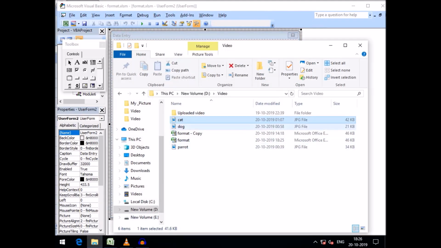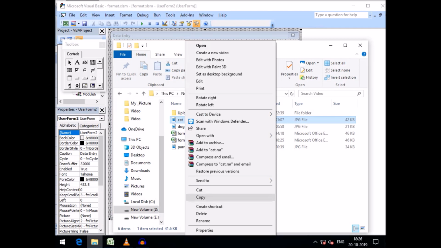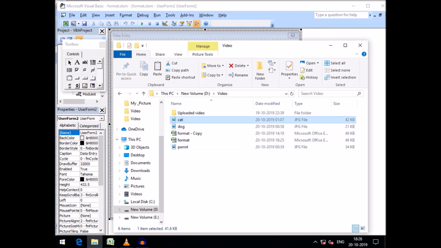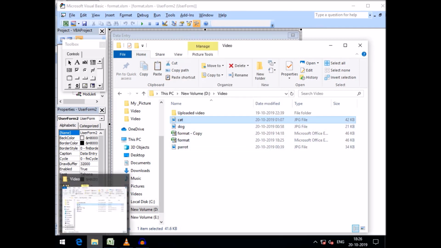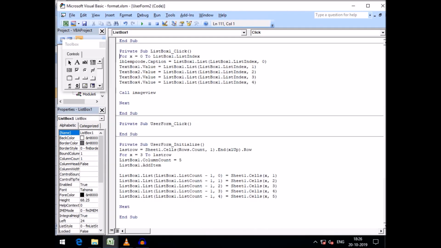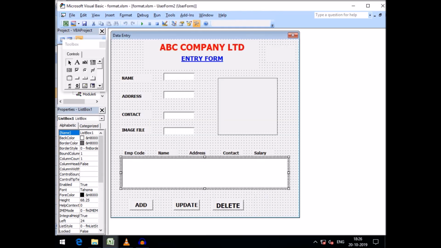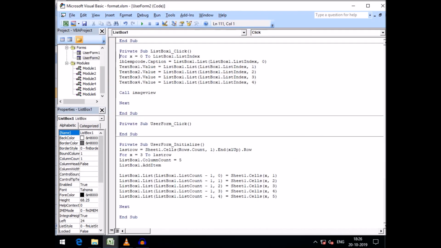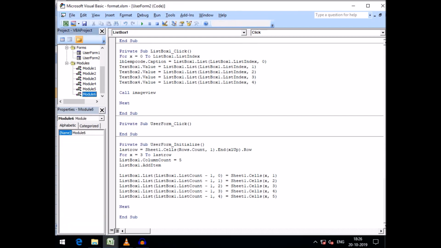So let's copy it, copy cat. Okay, just taking your time. And what was the file path? Oh, we need to go to the module here.